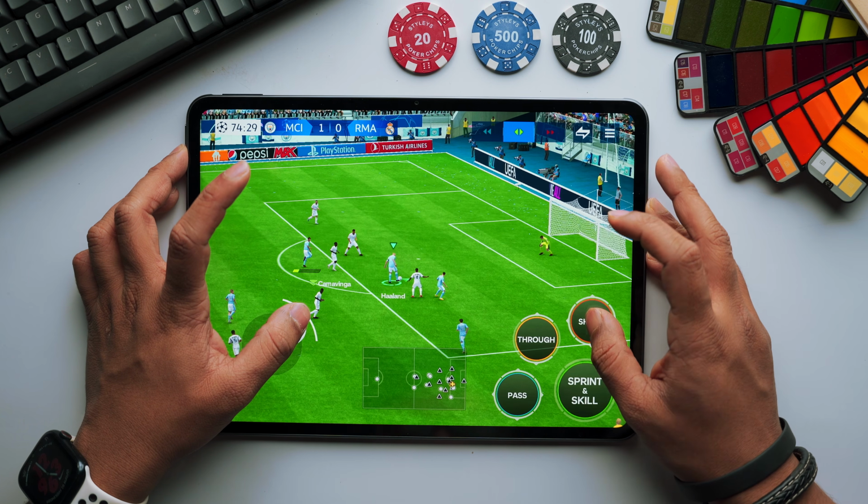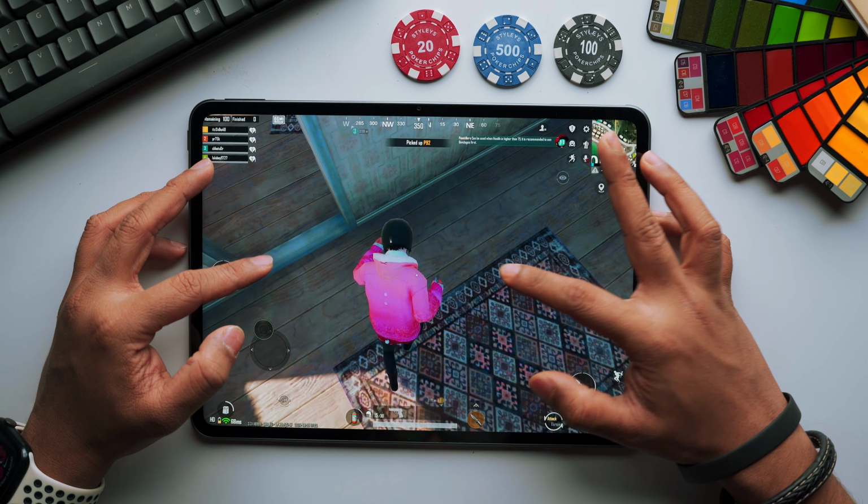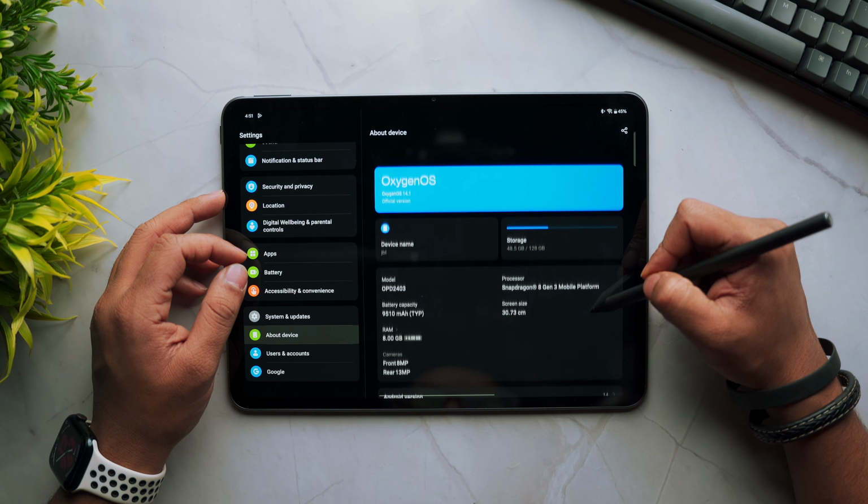Gaming performance is great on both the devices. I played Asphalt, BGMI, Brawl Stars and a few more games on both of them, and they both performed great, I must say. But the OnePlus Pad 2 was simply superior. It has a better processor, as well as the 144Hz display really makes it ideal for gaming.